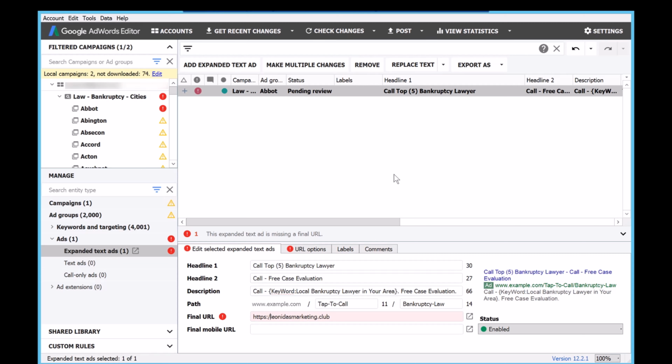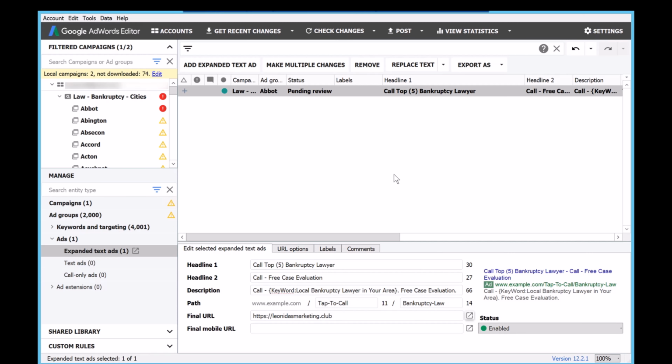Make sure you put HTTP or HTTPS. And for the final mobile URL, you set that to your call redirect domain. So call bank law. Okay, so make sure you have a page that redirects into a phone call. There we go. That's how we make a text ad.